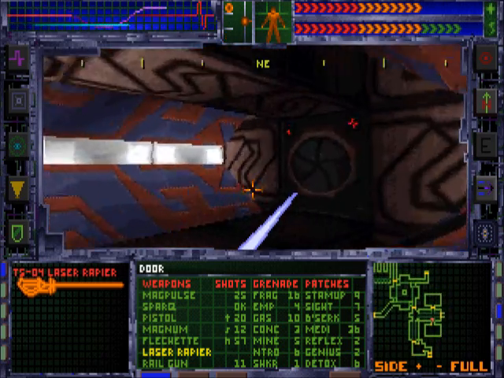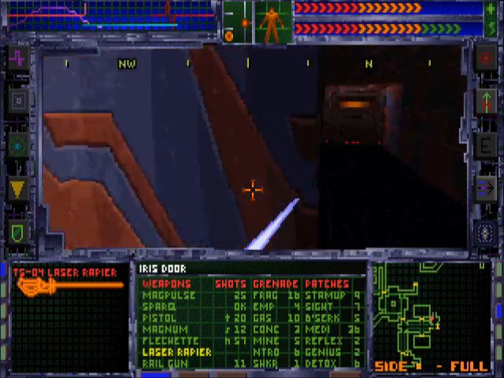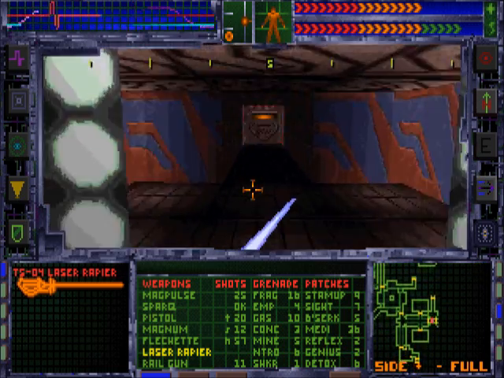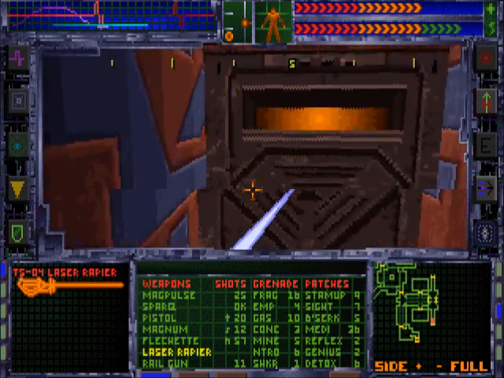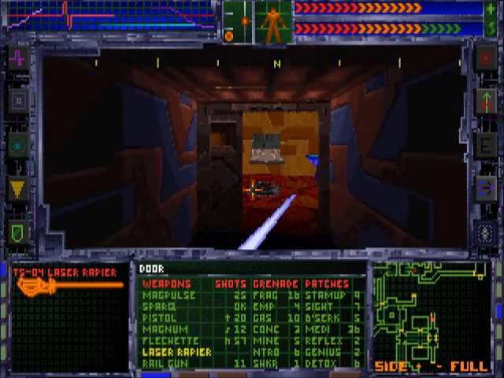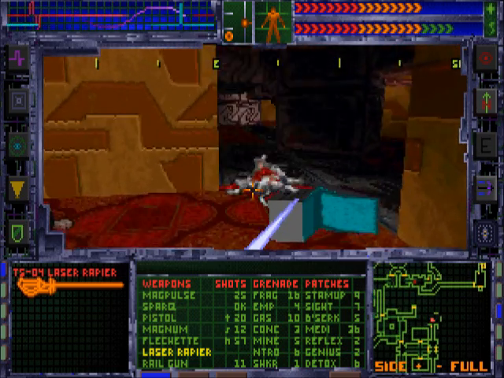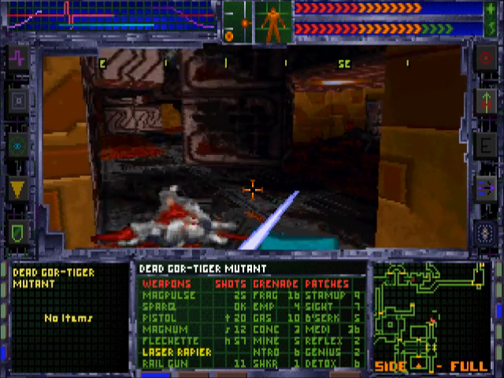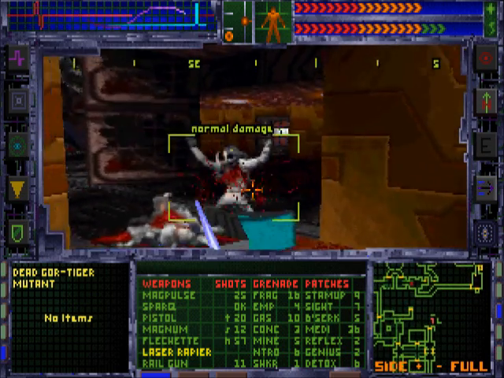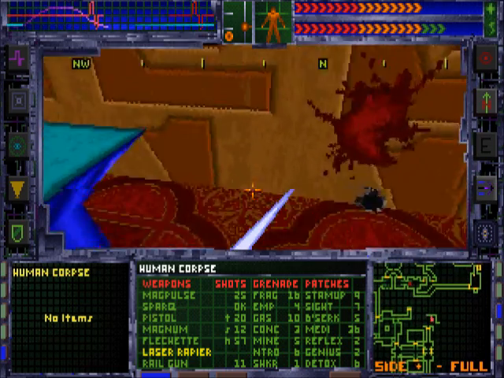Now we can head through this iris door. Whatever that was, sounded angry. And I'm not gonna worry too much about it. Let's open this door first. That's a gorilla tiger mutant. They're pretty easy to deal with unless you're stupid enough to let them hit you. They have to melee you for that to happen. And those two are down. This corpse has nothing.